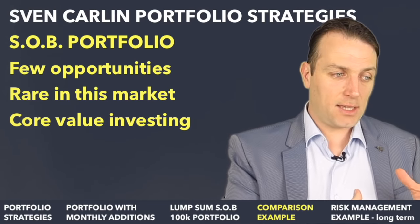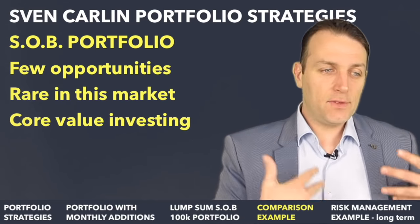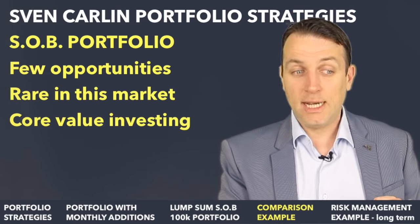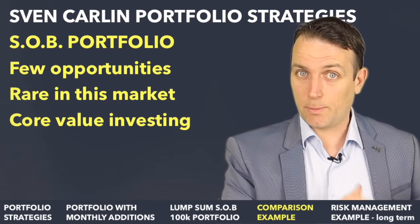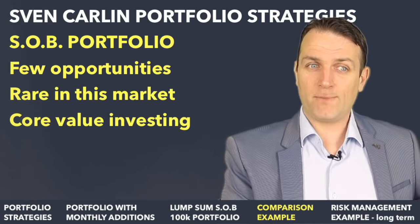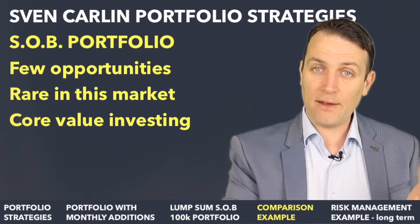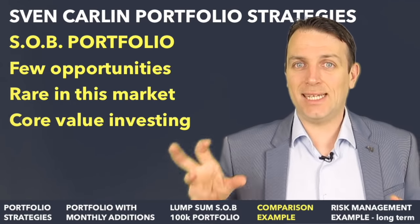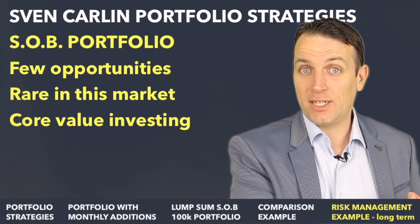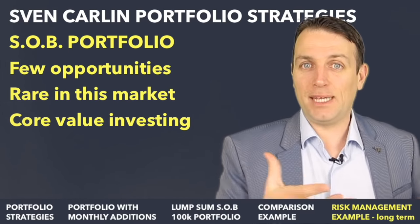So I have invested, I think on the 18,000 portfolio, 500 is invested in Ping An. If the business continues to develop greatly, if I see, okay, this is getting better and better, and then the stock market gives me better entry opportunities, I might buy more and more of that business. And if it gets so low that it is traded at a margin of safety, that it is a crazy buy, good management, moat and everything, then I might include it in the lump sum portfolio. So this is the difference. If it ends up badly, I just have 500 euros invested in that company, which in the grand scheme of things will be nothing. Let me show you.